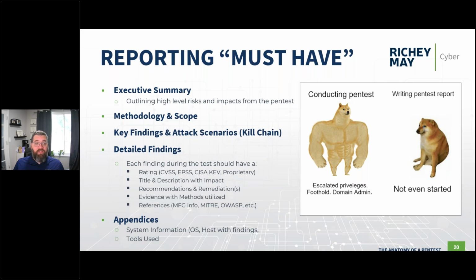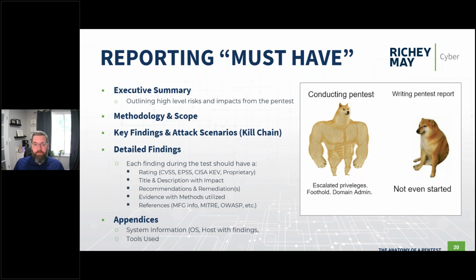So understanding the impact, that should be in your detailed findings. Any evidence of screenshots and items like that absolutely should be in your report. You should also get references to outside sources of why this should be fixed, or specifics of how the manufacturer may recommend fixing this. So be looking for those references. It's very helpful information to make sure you have in any report that you receive.